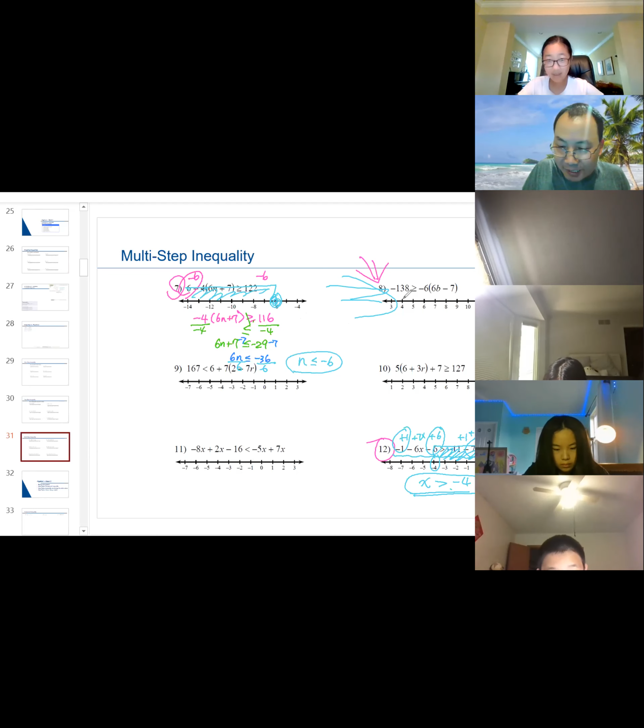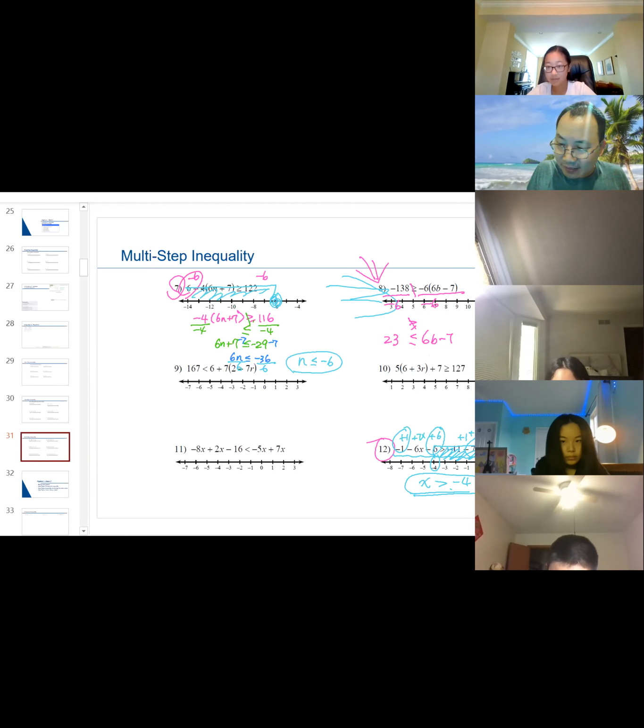First, you need to divide both sides by -6. You need to change your alligator mouth, right? Let me keep reminding you here. Both sides divide by -6, so you need to change the alligator mouth to less than or equal, right? So here it became 23. Someone wrote greater than or equal here, this one is possibly wrong already. So change the alligator mouth.